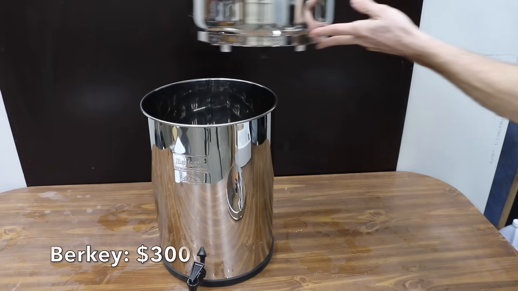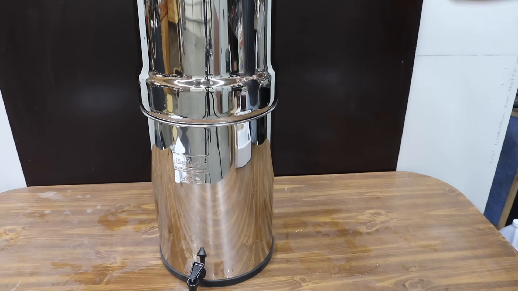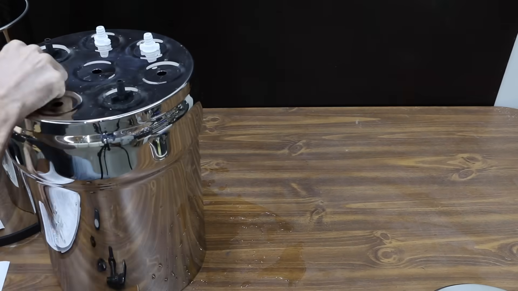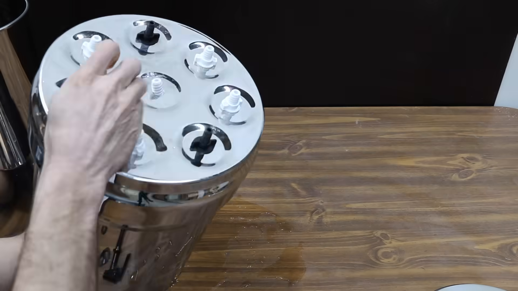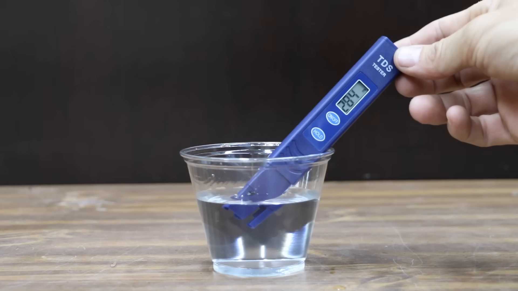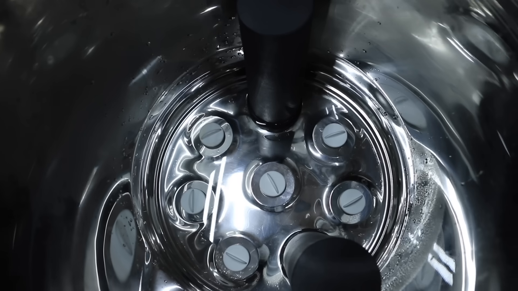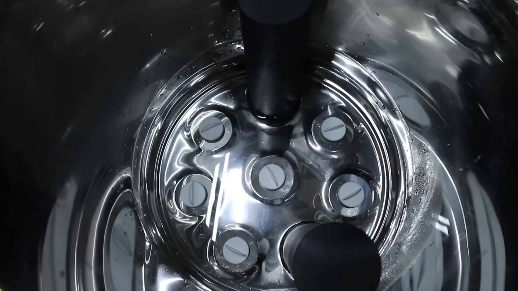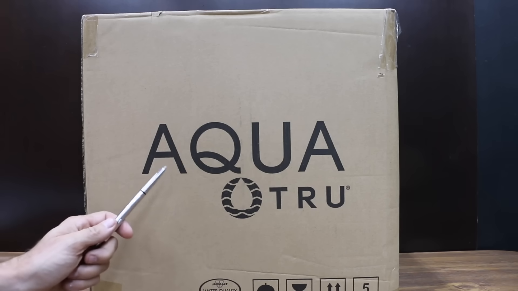At a price of $300 is this Berkey 6-gallon water filter. Powerful Purification. Berkey systems equipped with black Berkey purification elements purify water by addressing over 200 contaminants. After following the instructions for priming the filters, I filtered around 10 gallons of water before testing them. 284 parts per million, which is actually higher than the unfiltered water. After doing some research, this is pretty common on the Berkey filters when the filters are new. After some use, the dissolved solid numbers tend to improve.